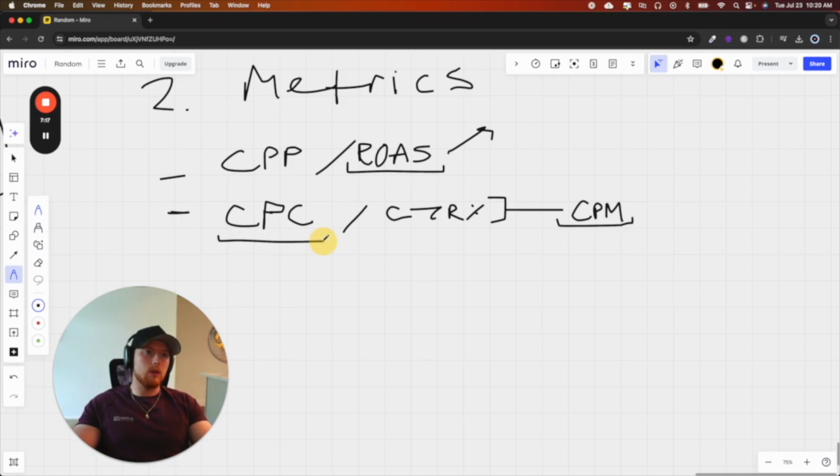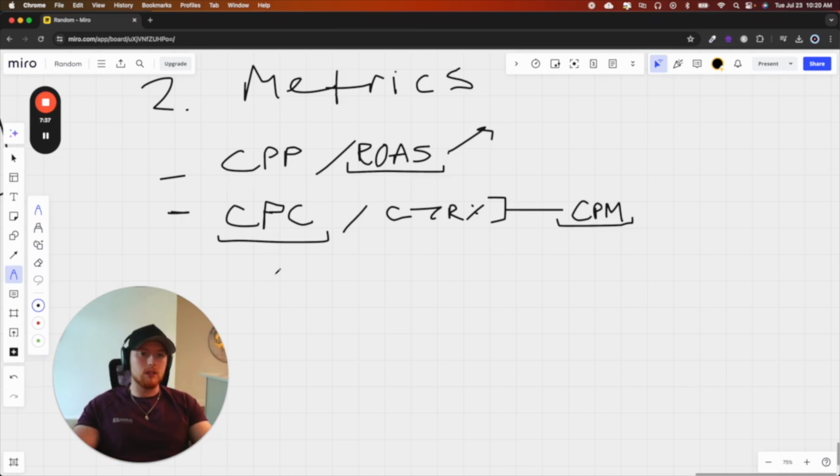But your cost per click is very, very important because you can get a better understanding of what it's going to cost you to get a purchase, once you figure out what my average conversion rate is on my store, what my break-even cost per purchase is, and my profit targets as well.